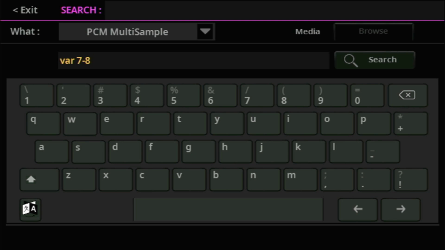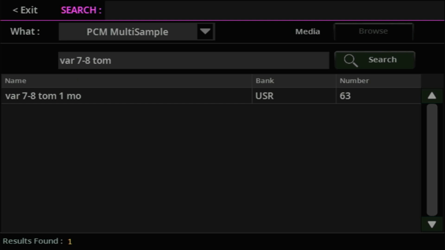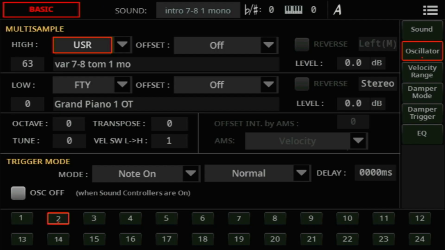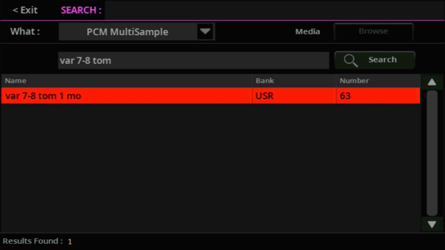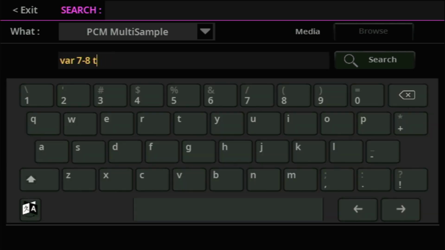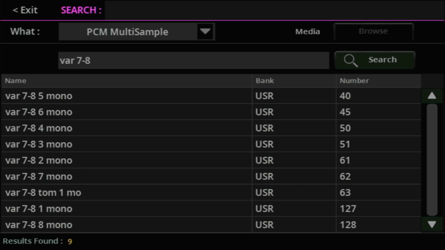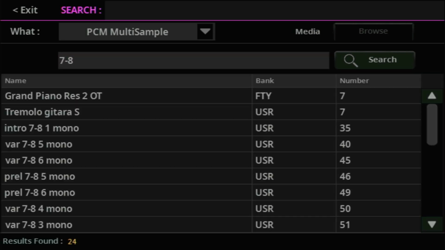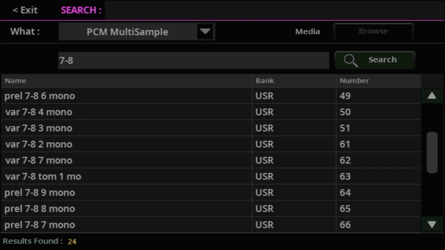So what you need to do is, if intro 1 is using one multisample, then you put it in oscillator 1. Intro 2 in oscillator 2, intro 3 in oscillator 3, and on. Variation 1, 2, and 3, and 4, depending on if you have all those. In such a way you can save. So instead of using 24 multisamples, you can use only one multisample. I mean, one slot, and you can put all 24 multisamples in there.